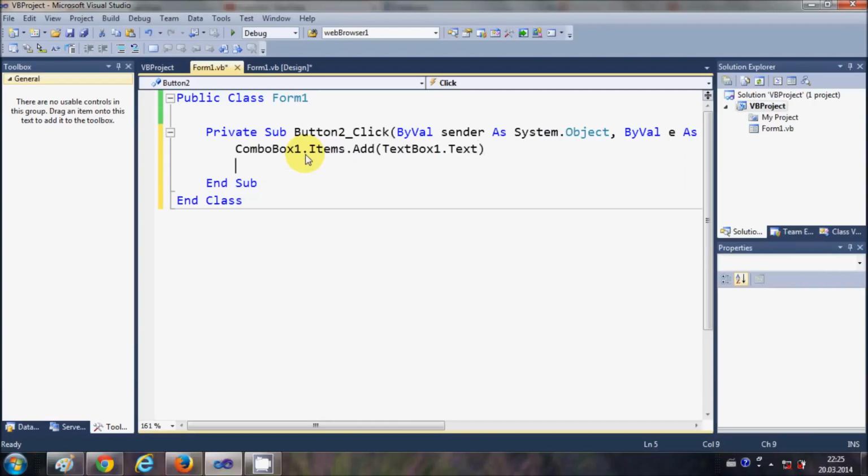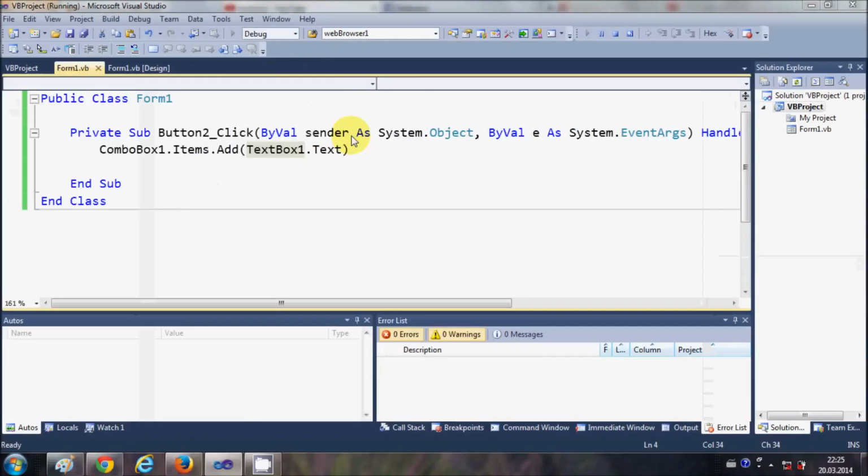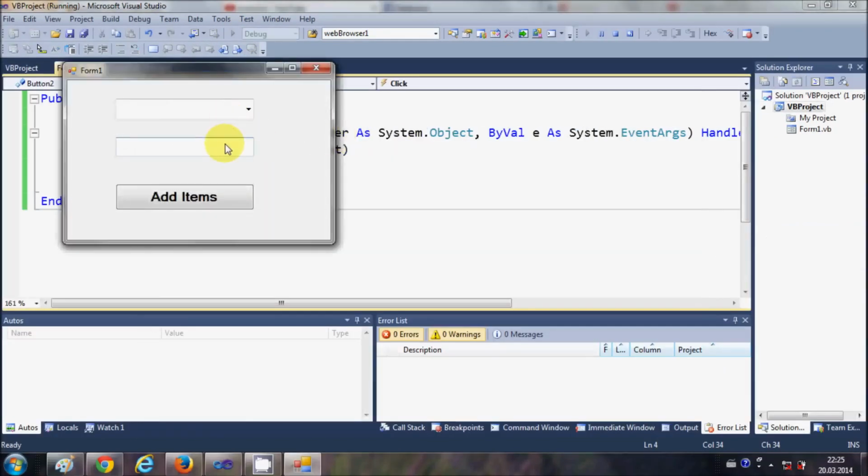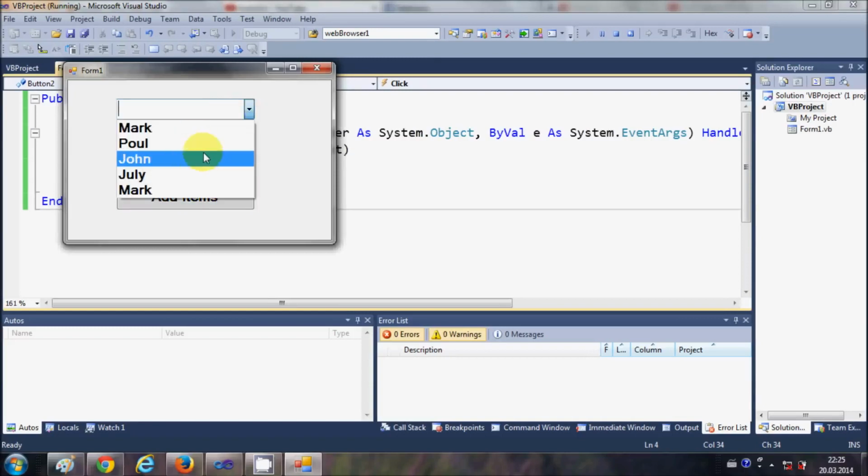So what this line will do is, whatever text I add in the text box, it will add the item in the combo box. So let me demonstrate. For example, I will add some names in the text box, and I will say add item, and when you see this here, you see one more item is added to the list here, right?